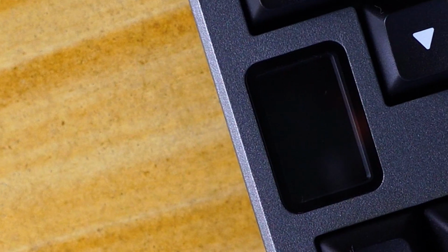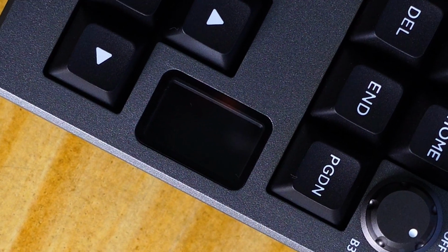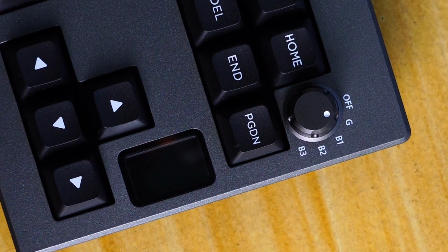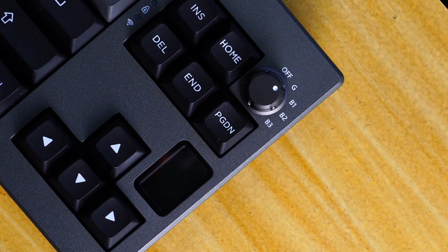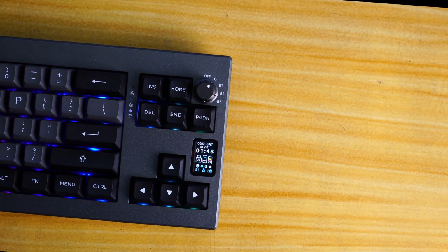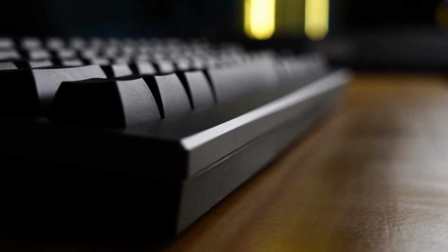As for the screen, it's really good, really smooth, and it's positioned like it's meant to be there. Wireless connectivity is great and I found no issues with it, and the battery lasts pretty long, even with an LCD and RGB on. I just wish it was actually connected to 3 devices at the same time, not disconnecting from one and connecting to the other.